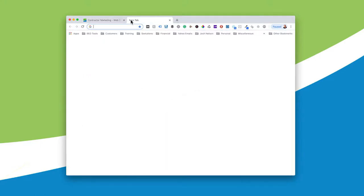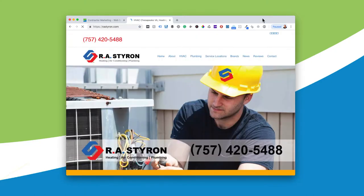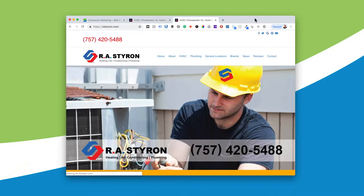One of the first trust factors is speed. I'm going to go to one of our customers' websites, R.A. Styron. Did you see how quickly that loaded? That is extremely important. Let me do that one more time — go to R.A. Styron, click, boom, their website's online. I don't know if you've ever felt the frustration of going to a website where the little icon just spins and spins waiting for the website to load. That's not what you want. You want one that loads quickly, like you just saw R.A. Styron load right there.